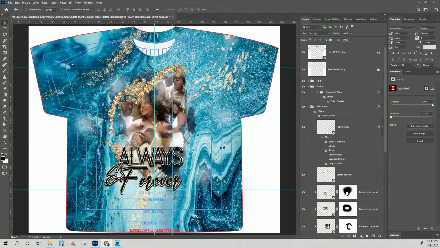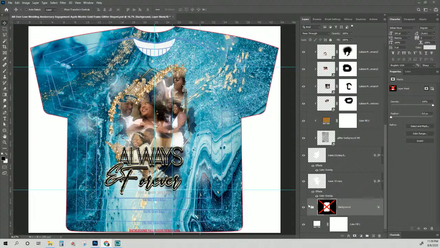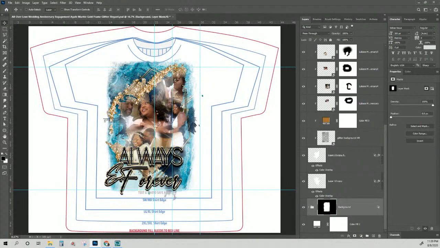I don't know how it's doing that. Let me see if there's a way I can view it. It looks like I might be live in two different places. Let me see if there's something that I can do to tell if I am. Let me turn on my layer mask and see if that shows up in both videos. Okay, so one of them is not actually live then. So let me see.